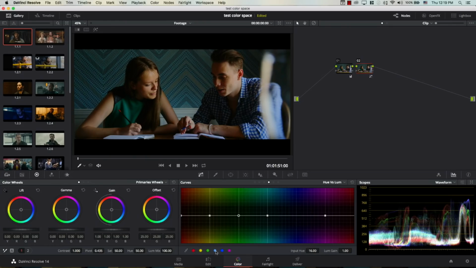And one of the ways I like to use this curve now is to simply add all the points for all the colors and just play around checking how they affect the image. So I'm just going to click on every color here, and then I'm going to start with reds. Take a look at their faces, how I'm changing the exposure. Let's see what yellow does. Yeah, yellow works the same way. Green. One second. Oh, take a look at her shirt here. Take a look at what's happening now when I increase or reduce cyan. Blue, I think it will affect his shirt. Oh my God, look at his shirt now, and look at his shirt when I bring the controller down. Yeah, much better. Now, take a look at the image before these adjustments and after.